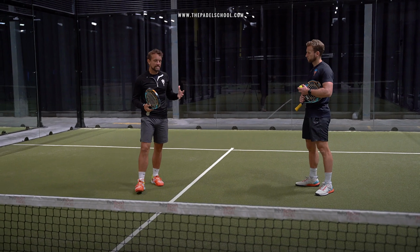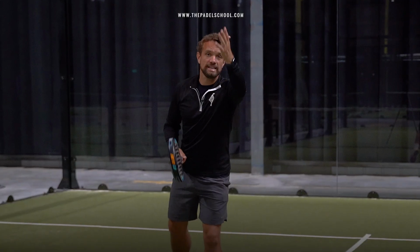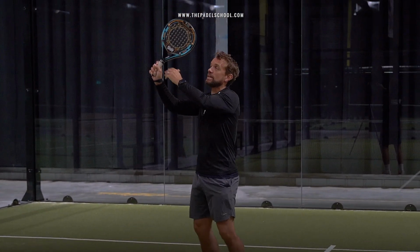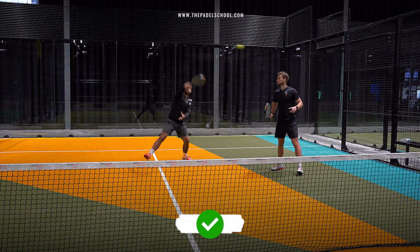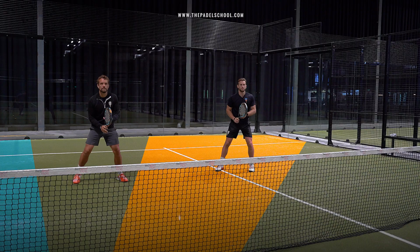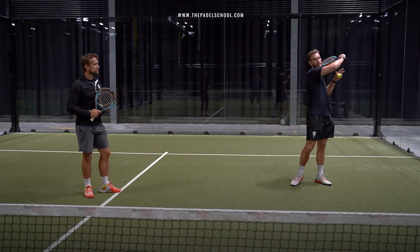The first part of this is getting into position straight away. As soon as you see they're hitting a lob and it's coming in your direction, you immediately want to say to yourself, I'm going to play with the front side of my racket and therefore an overhead as opposed to the backhand. Yeah, and it's the same on the left-hand side. If the ball goes up and you're playing an overhead, much rather play on this side of the racket than trying to play a high backhand.